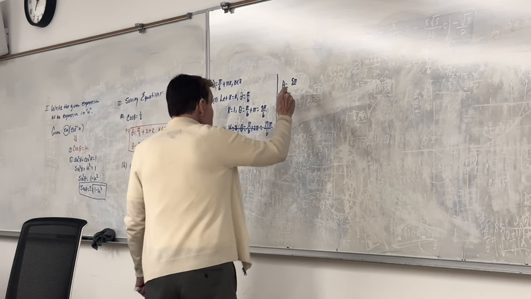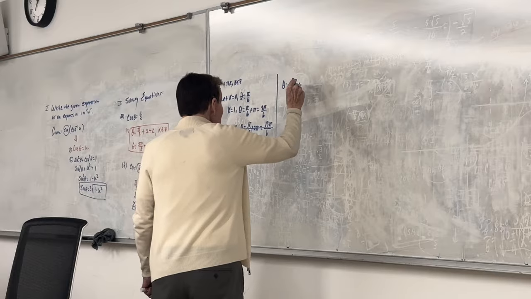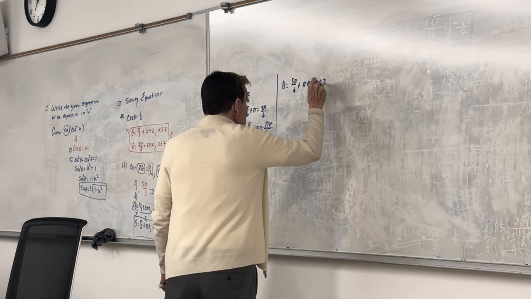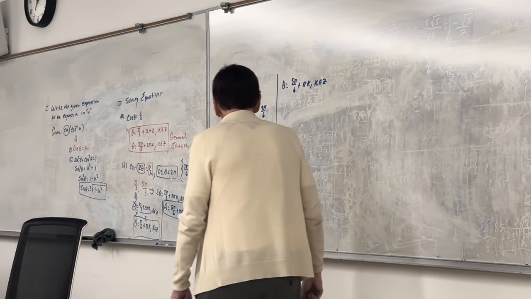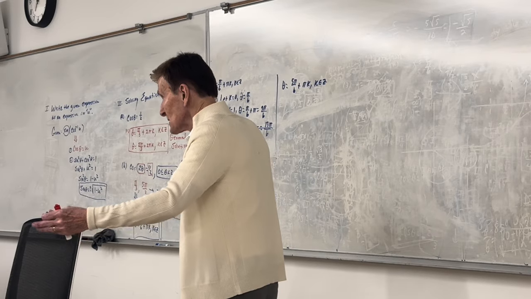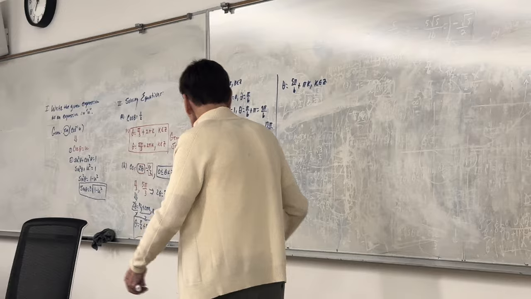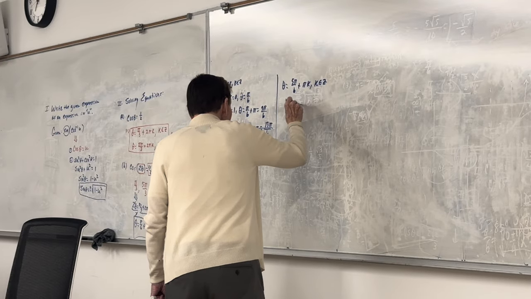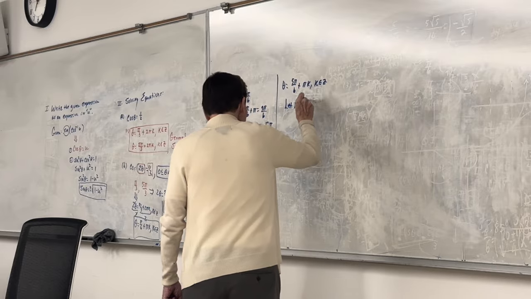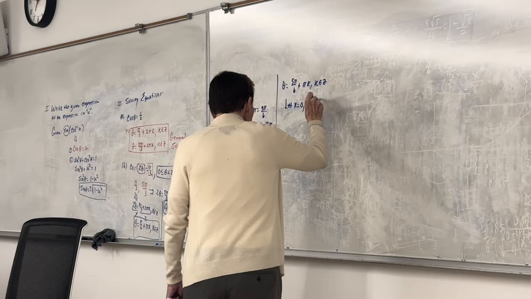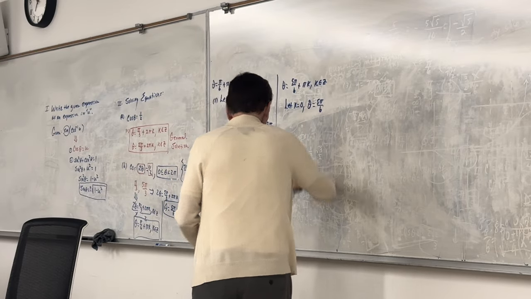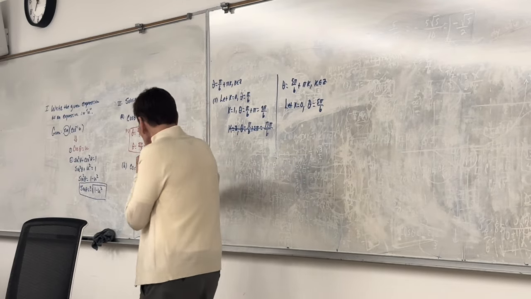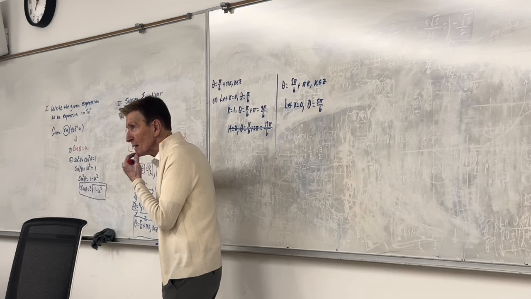Plus 5 pi over 6, plus pi k, where k is an element of the integers. Now, same thing: let k be 0, let k be 1, and this gives as many answers as you can. If I let k be 0 here, that term drops out, and I'm left with 5 pi over 6, which is 150 degrees. Will that fit between 0 and 2 pi, like they want?